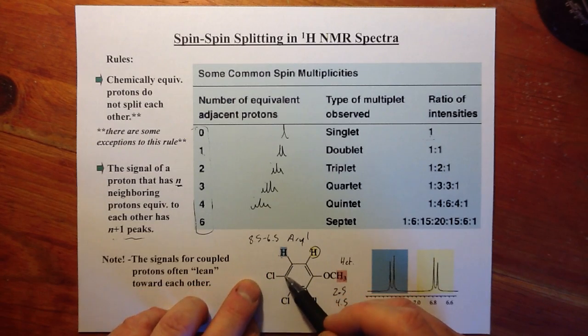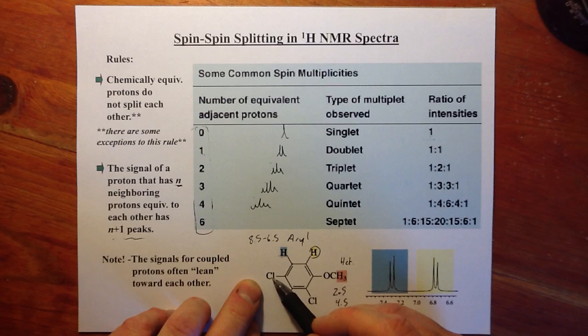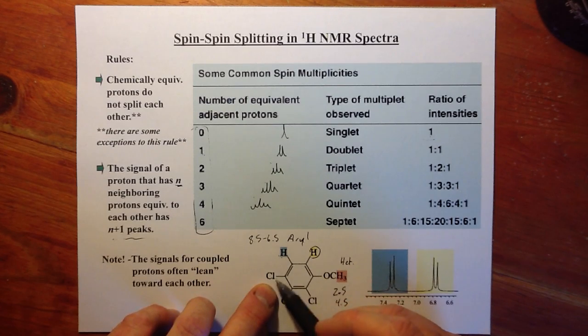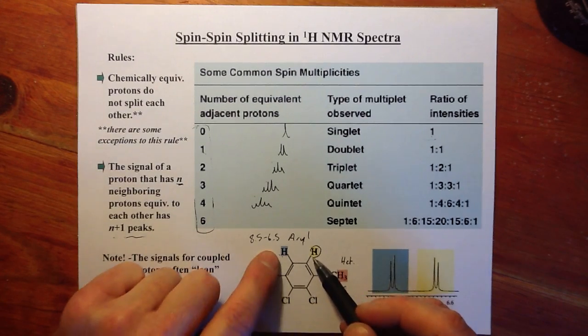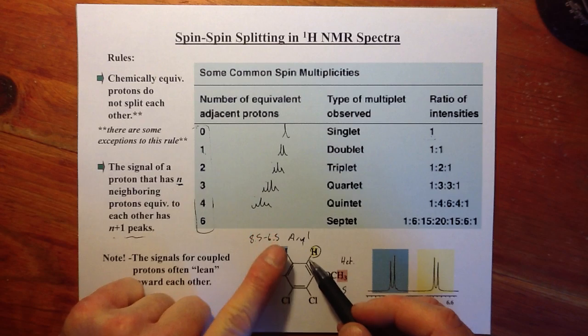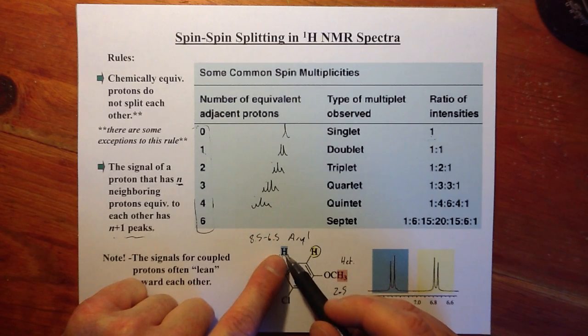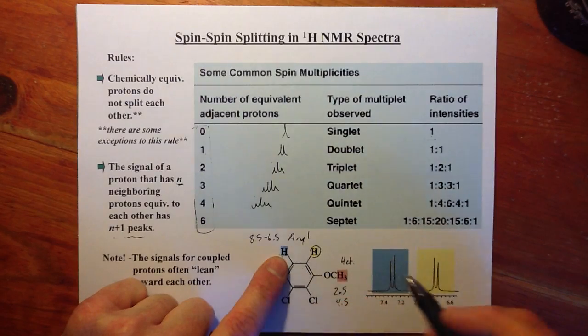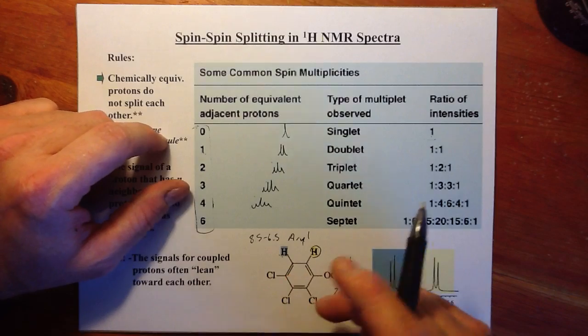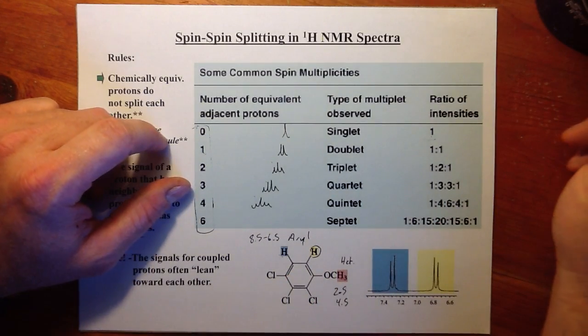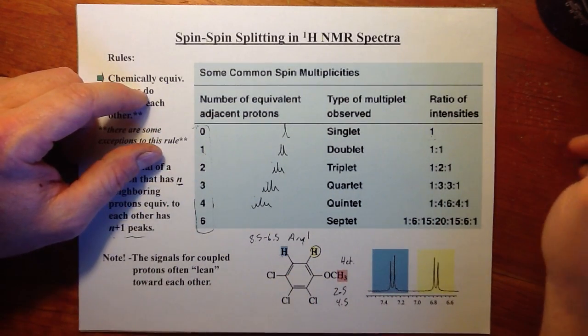So we go to the carbon and take a trip, 1, 2, 3. Well, there's no proton here, so no splitting from the bottom left, but 1, 2, 3. We have a proton that's different from this one, but there's only one. So we'd expect a doublet for the signal generated by this proton in blue, and we see that. But splitting's like handshakes. You can't have handshakes with yourself, so you're going to see splitting for two different signals.